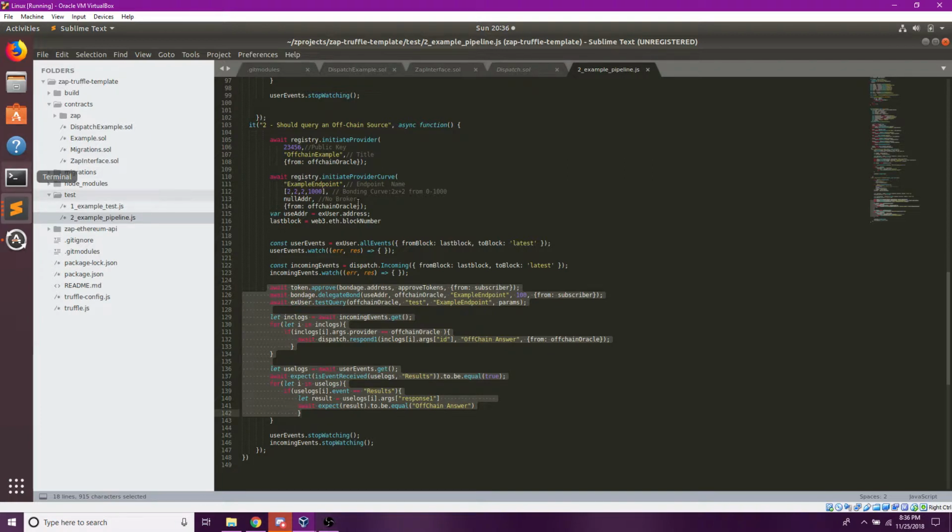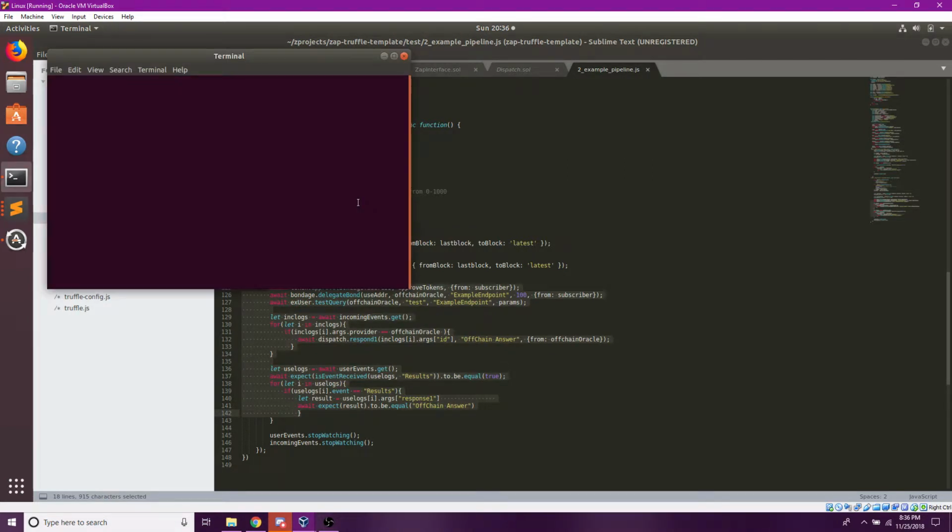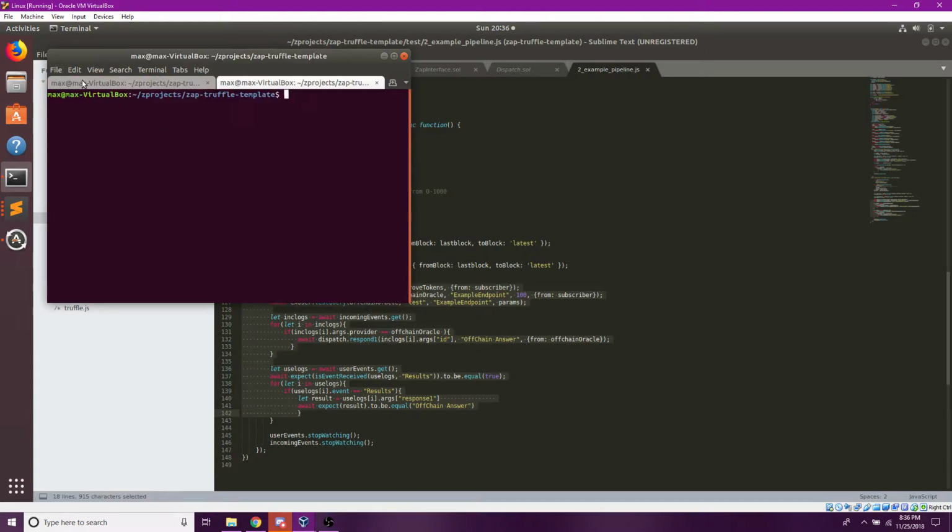Now, of course, in order to run these tests, you need to have your development running.